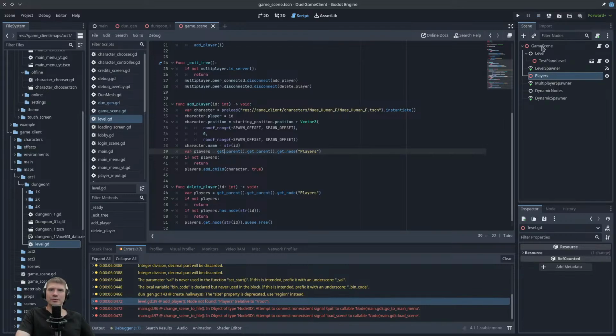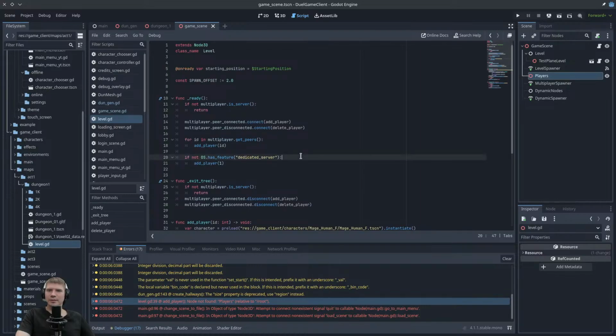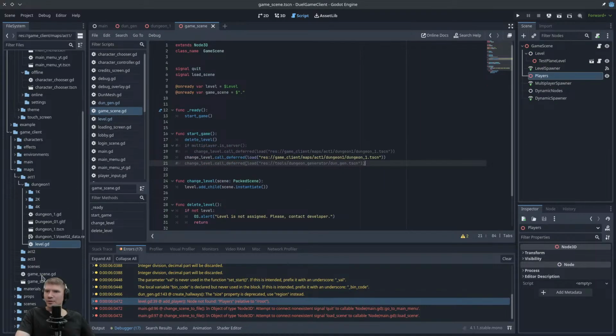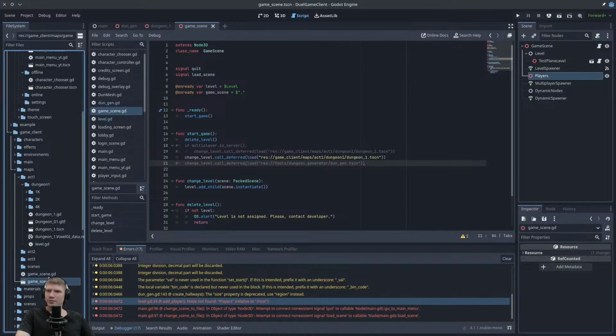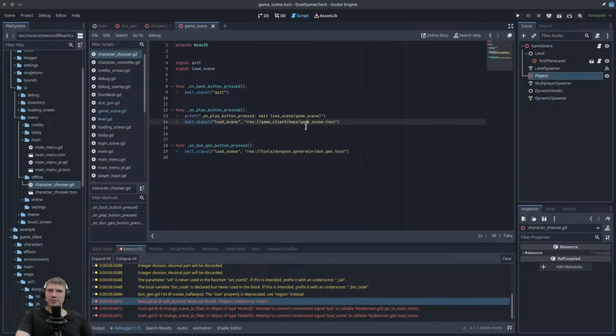And players because there is no game scene, right? So the game scene is actually loaded by the button.